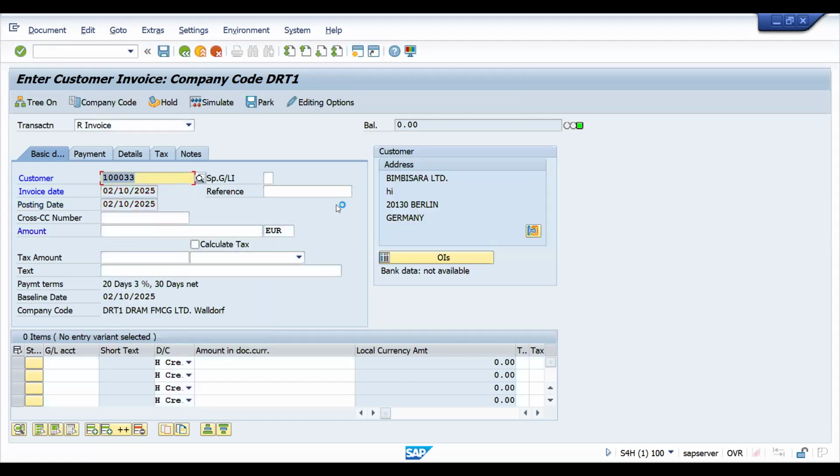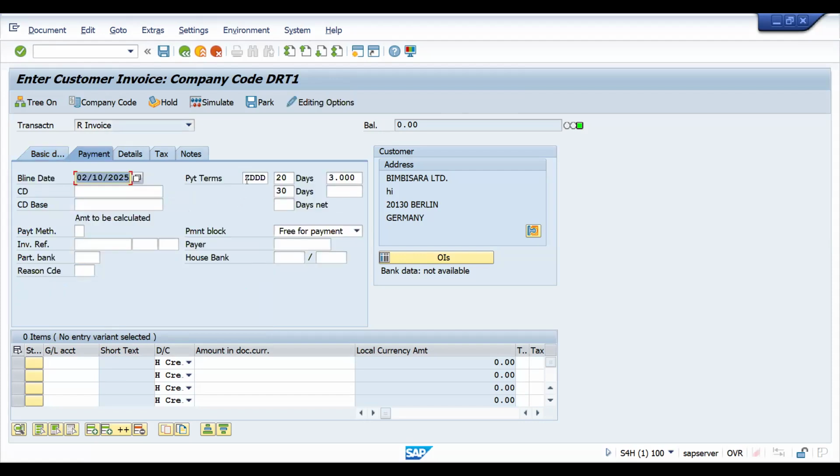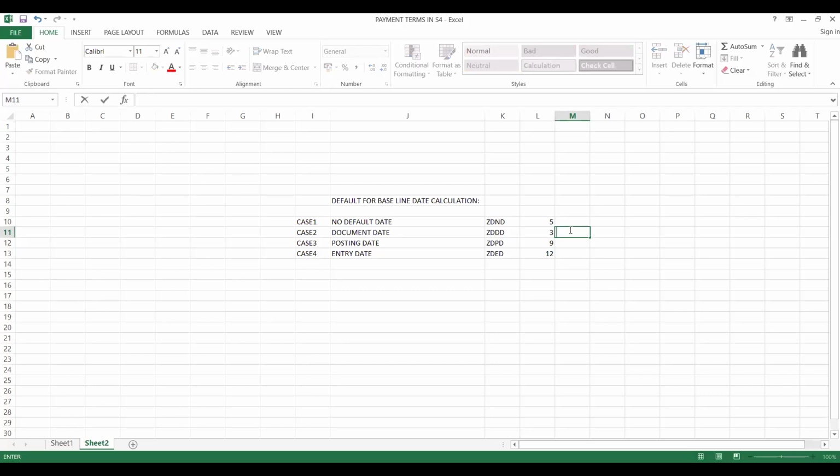I will take this as our invoice date. If I want, I can enter into item level, that is a different story. So this is actually copied from your company code. 3% is there. So why is it the document date when the date is there? See, if you look at this, the document when I am supposed to create it today, right?